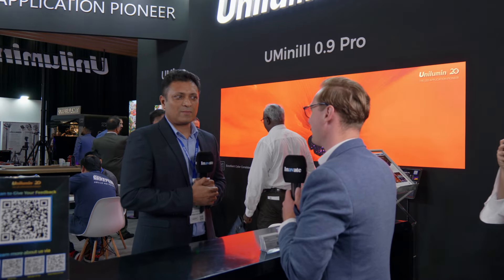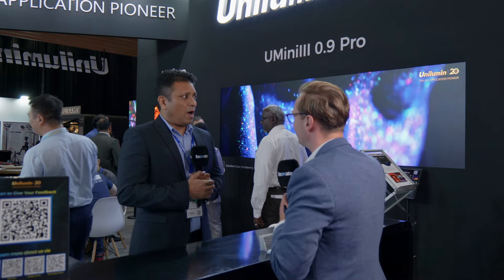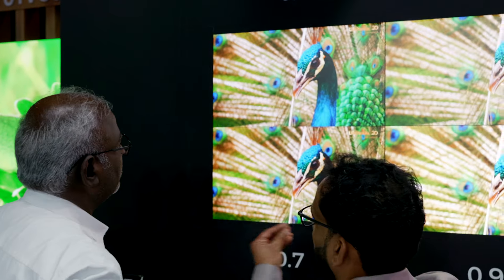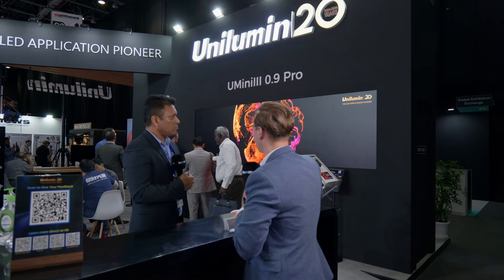It's bigger and brighter, not just here at Integrate Middle East but also on the stand here for Unilumin. What are you showing? What are the real highlights here today? We have a couple of new technologies — MIP and COB, innovations in COB basically. For example, we have the UMini 0.9 Pro, which is an advanced version of the UMini series. It's got a massive 30,000-to-one contrast ratio, cool screen technology, and low brightness or low light certification. Even the deep blacks — if you look at the black part, it's not gray, it's actually pure black. So when content is playing on it, it's a lot more visually effective. It's all about the visual appeal of a display like this.